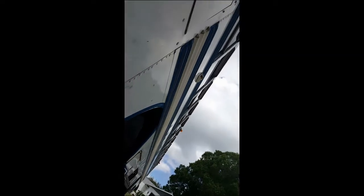I was very surprised at how clean the inside of that fuse panel was. I expected it to be mucked up. It wasn't.